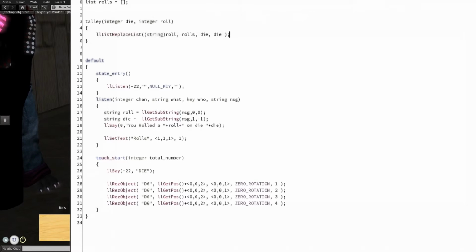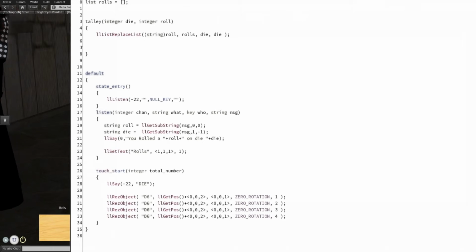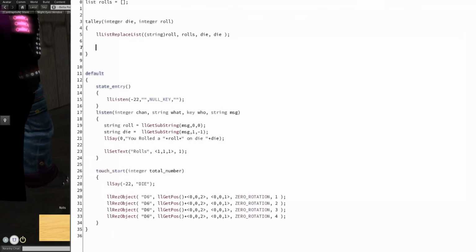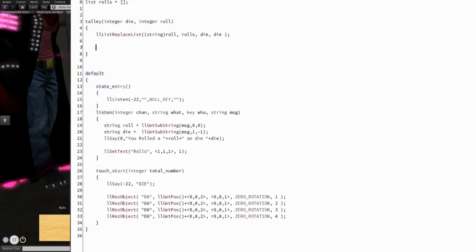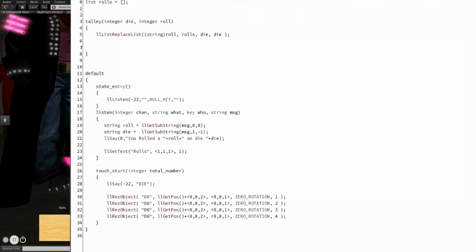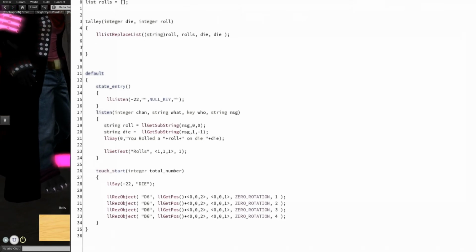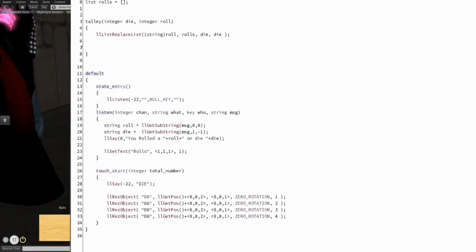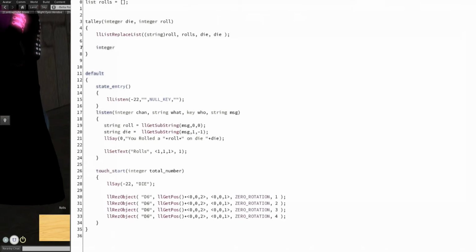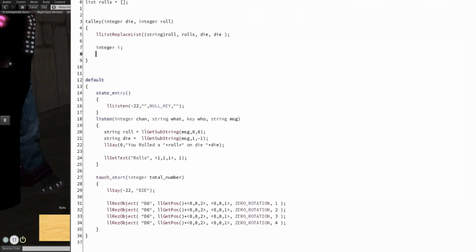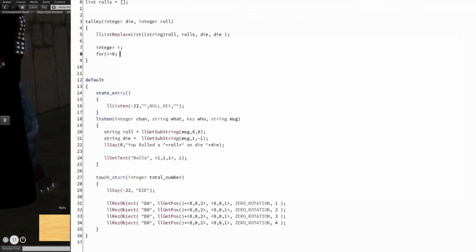When it's done, we will have it show the total numbers, to which we're going to have to create a loop to automatically check the entire list. We're doing this as a loop instead of setting the individual ones because of a thing I'm going to add in a minute that I'm going to show you. But right now, integer I, for I equals 0.